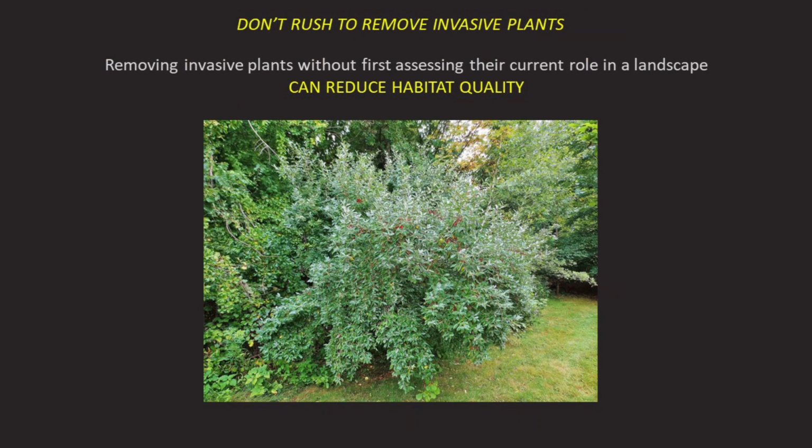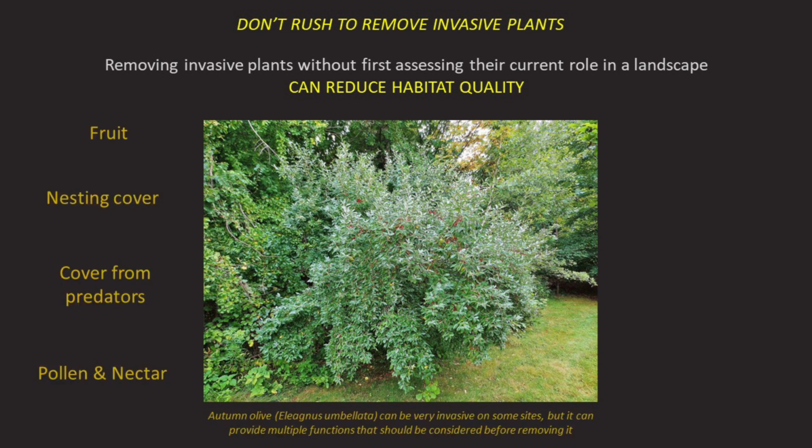Now, this might come as a surprise, but I caution you to not rush to remove invasive plants until you have assessed their current role in your landscape. In many landscapes today, removing invasives without a clear plan for how to replace them with comparable native plants will reduce habitat quality. Many of these plants provide wildlife with valuable fruit, nesting cover, cover from predators, and abundant flowers for pollinators. Some, like this autumn olive, also are nitrogen fixers, and they produce fruits that people can eat.